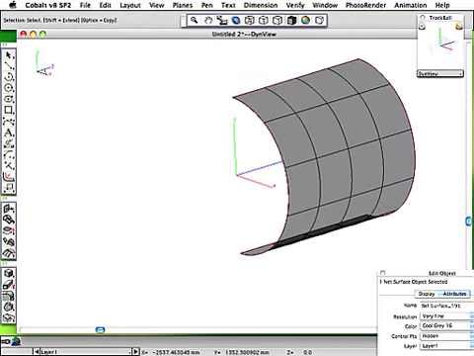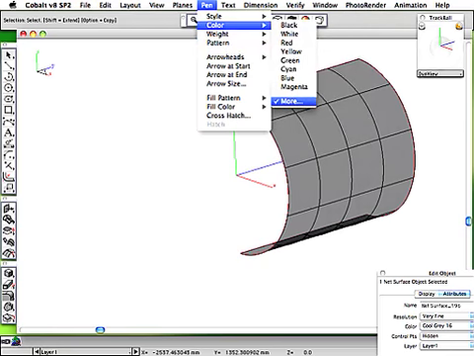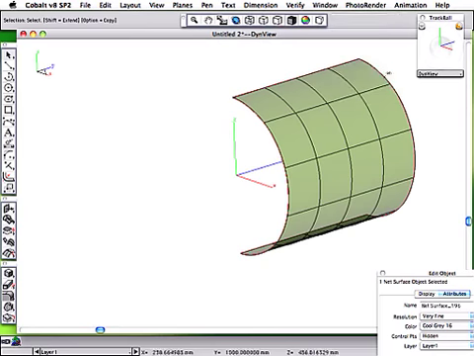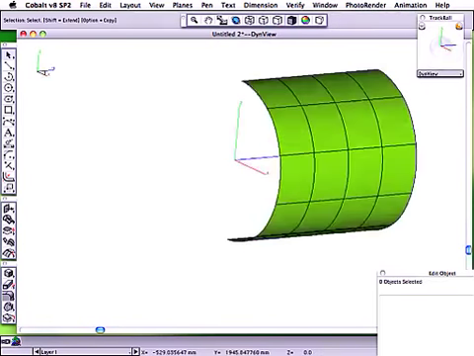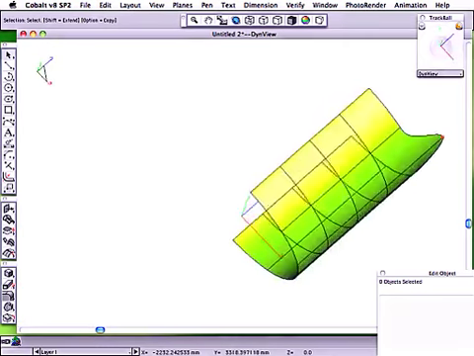And there's the surface. Don't want black, so it's a bit easier to see. Okay, so there's the surface stuck to those splines.